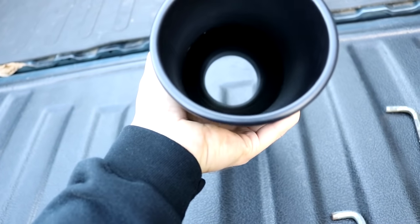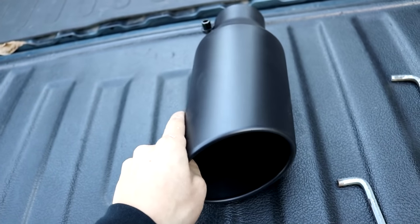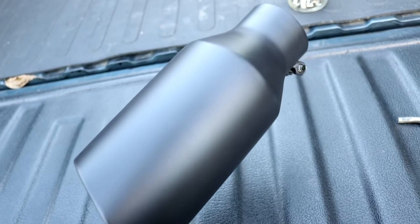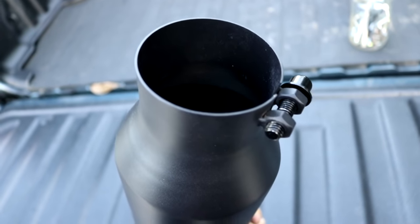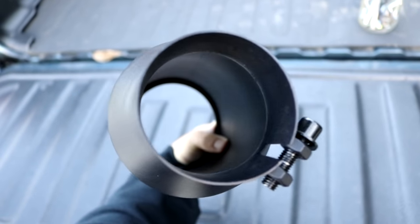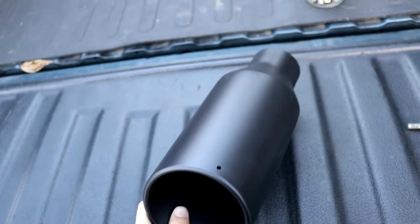Look at that. Very nice finish. They got the inside as well. It's curved right into here, and it's really thick metal. You can feel it's pretty heavy, and the welds look great on the edge there. Check that out. And it doesn't look bent at all. It came very quickly as well, got it online. So I think it's a really nice tip there.